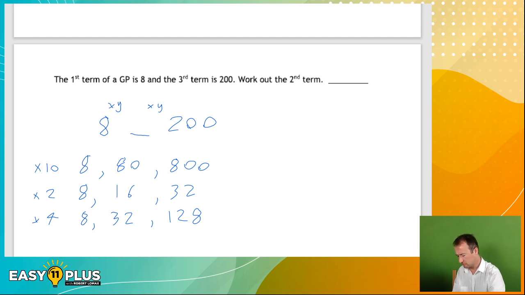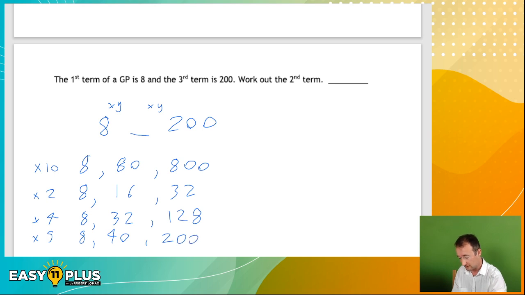We could try by 6 or 7, but let's just try 5 because it's a pretty easy one to do. So we've got 8. 8 times 5 is 40. By the way, timesing by 5 is really simple because you can just times by 10 and then half it. So 8 times 10 is 80, so times 5 is 40. A lot of mental arithmetic is just about these little tricks. Different people develop different little tricks. You'll find what works best for you. So we've got 8, 40. 40 times 10, 400, so times 5 is 200.